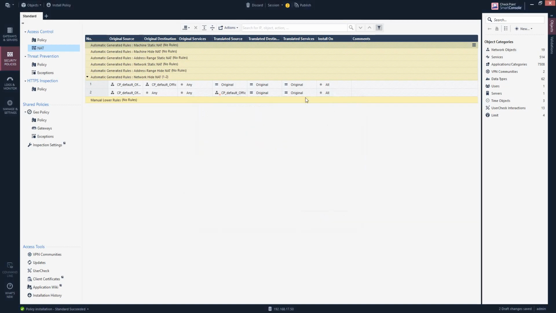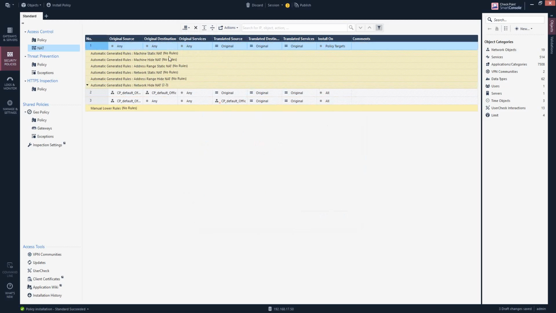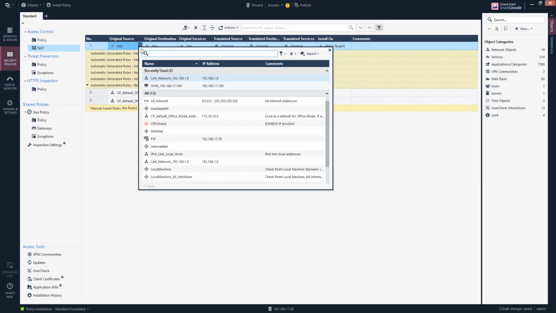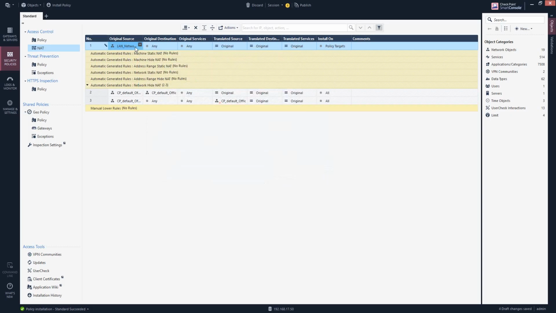I click here. After that, now we need to create the NAT. So we can go here, click add a rule, and now we are doing the manual NAT. Click this add a rule on the top, so when you click here it is created on top. You can see original source. Click here, and we can give the one we just created, the LAN network.